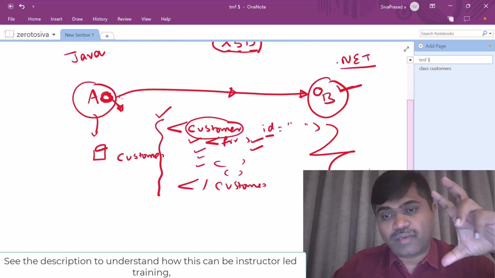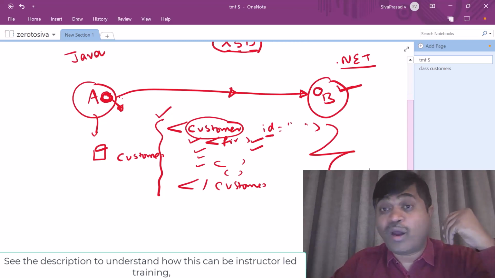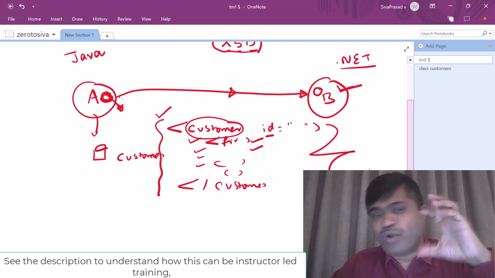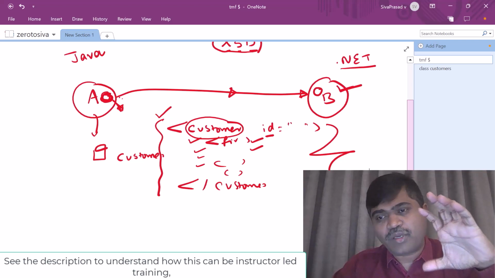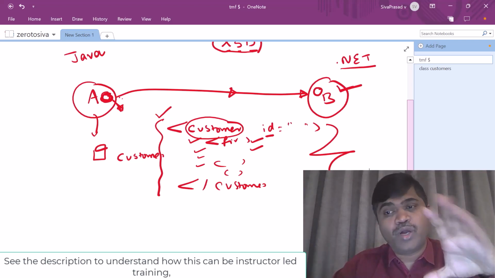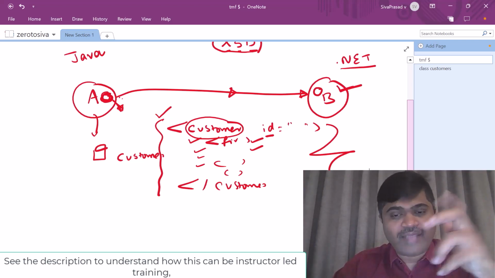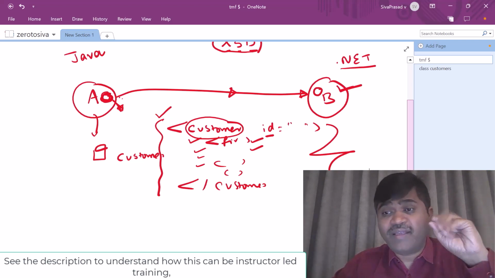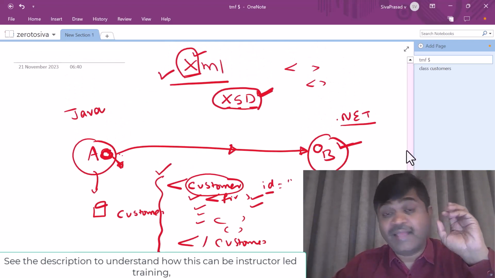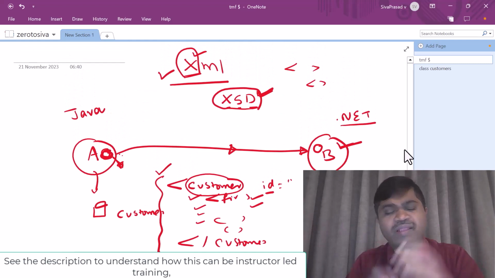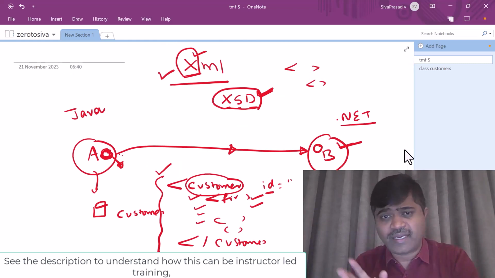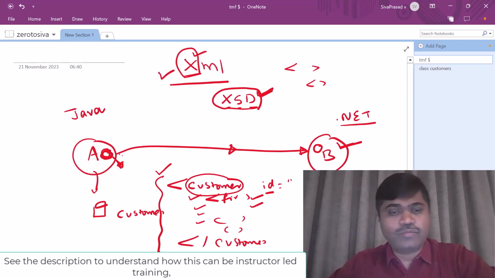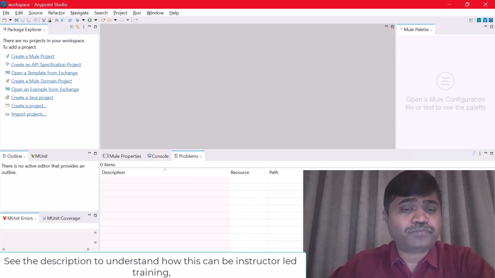One order can have multiple order items, right? So I want to define a complex type called order, order item, etc. Let me define a schema for it, and in that schema, you'll understand various concepts like what a namespace is. So let us get started.